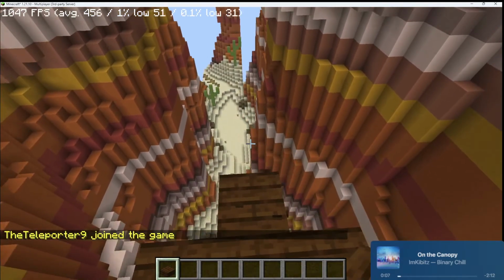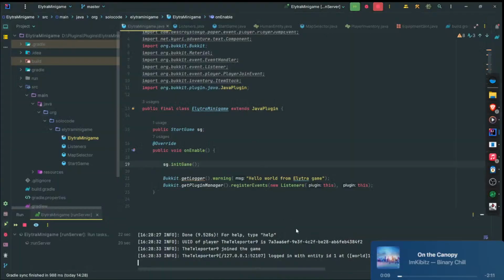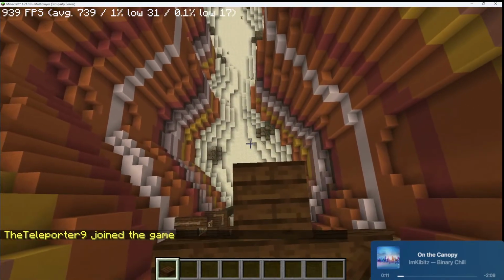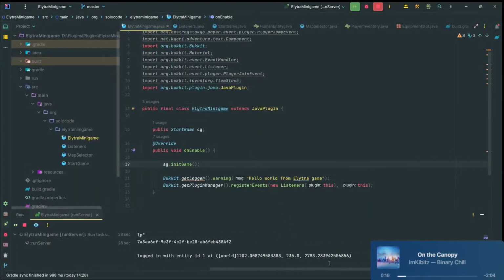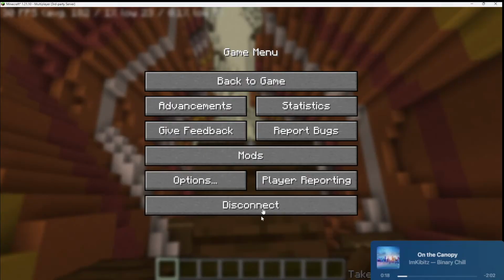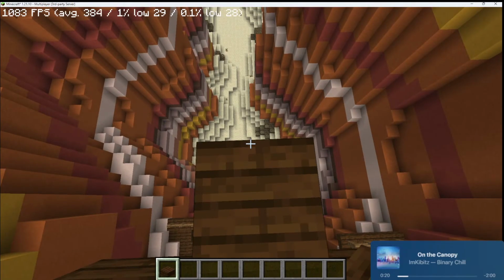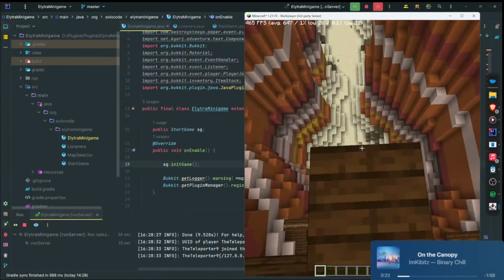Now we get an error. No, we don't, so we don't see anything. Now this is sad. Okay, why do I not see anything?